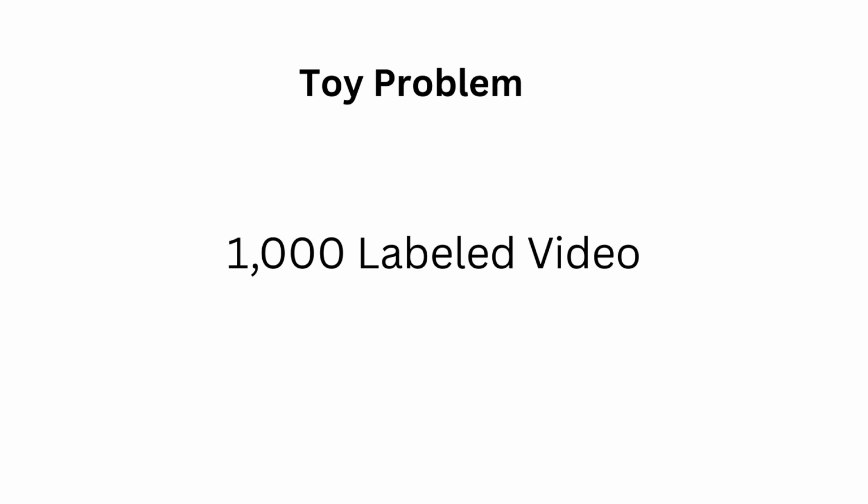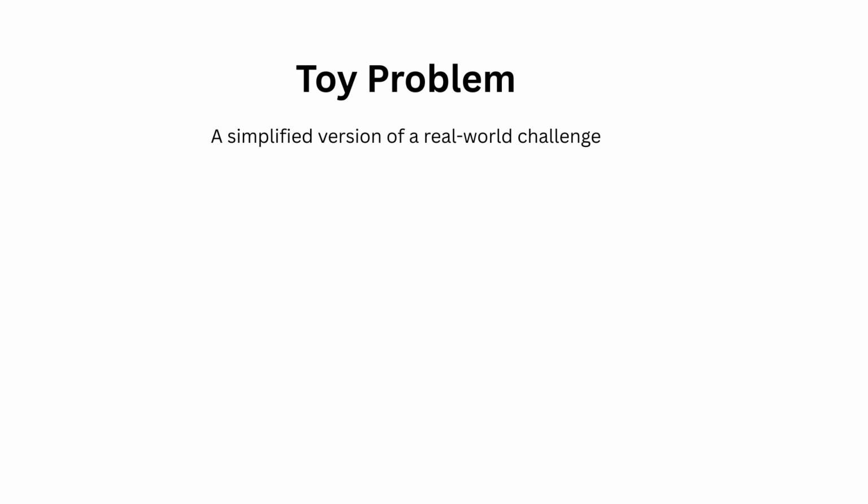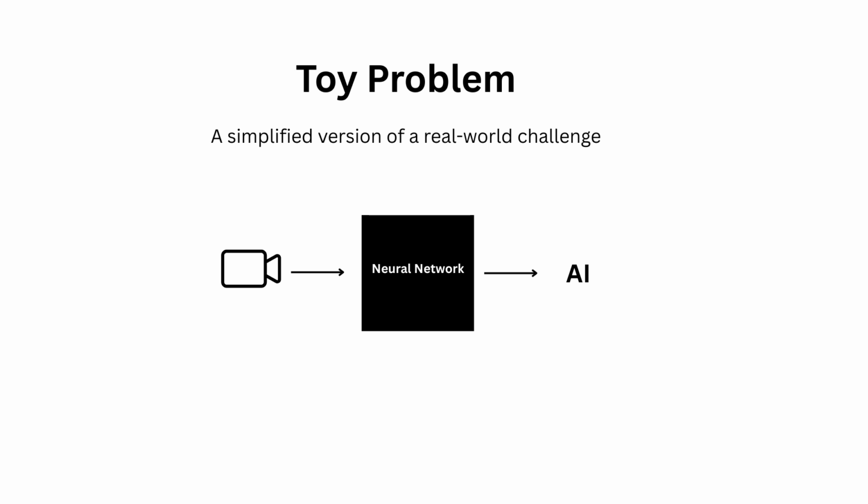I made that number up to ensure we have plenty of data for our toy problem. To solve a problem like this in the real world, we will want to start with at least 10,000 labeled videos, and instead of using our domain knowledge to select features, we would feed the images directly to the neural network and allow it to discover or learn the most meaningful features. The process of discovering the optimal way to represent the data is called representation learning. The simplicity of our toy example will make it easier for us to interrogate how supervised learning works.